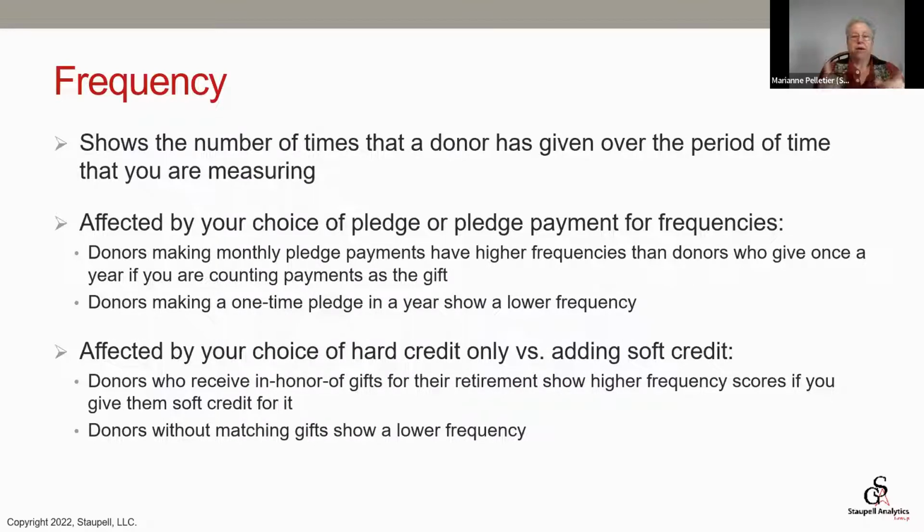So do you want to think about pre-COVID, COVID, post-COVID, and we're not post-COVID yet? Or do you want to think about it as the economy? Well, the economy's up, well, the economy's down. I once demonstrated that $1 million gifts didn't happen for my university until the S&P 500 was over 1,000. When it dipped below, I presented that and said we should be asking for annual fund gifts from our major gifts prospects. The vice president said, we already are. So I validated that decision. And then here's your pledge and pledge payment question again, and the hard credit and soft credit question again.